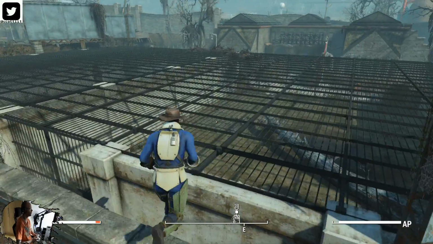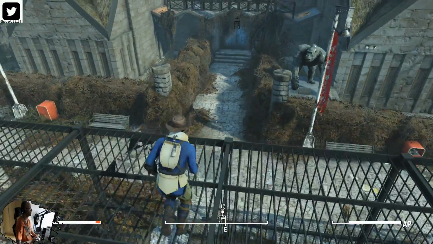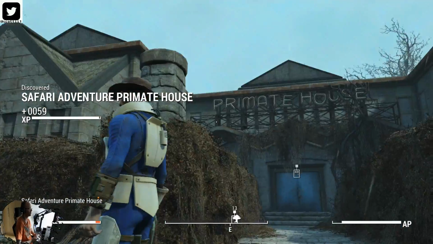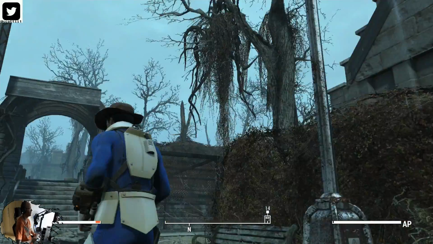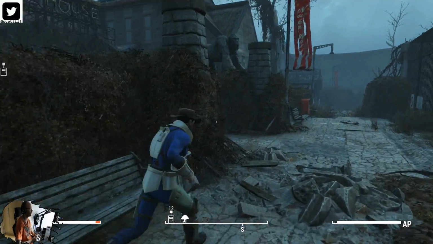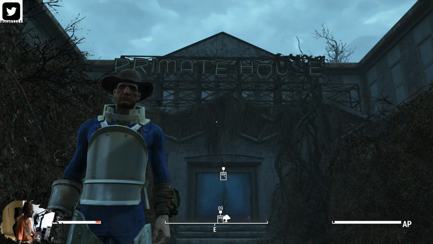Attention, space pilots. Oh, almost fell. Okay, there is another area. The Safari Adventure Primate House. So this is the last area. Really glad I came over here. Now we will officially come to a conclusion on this episode. So we will see you next time. Thanks for watching.